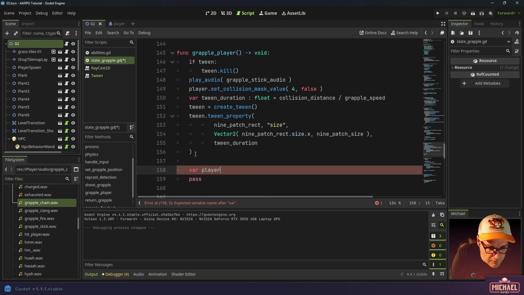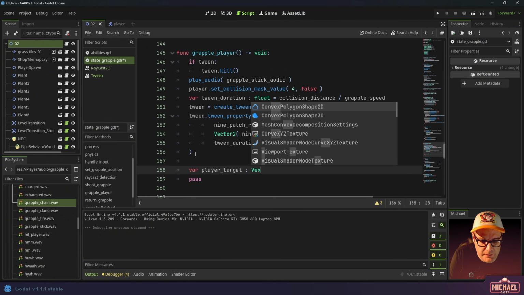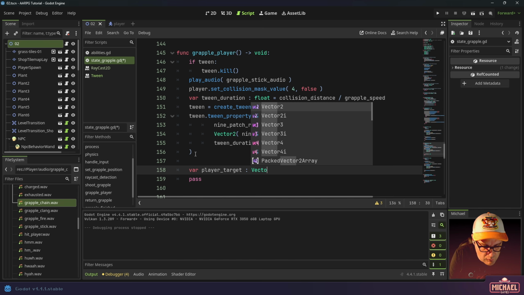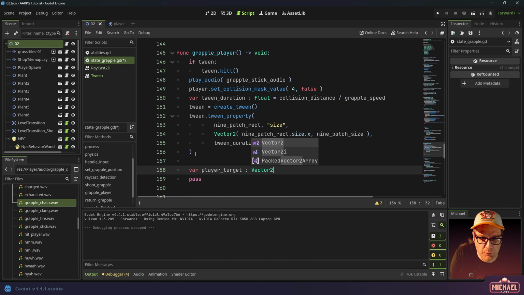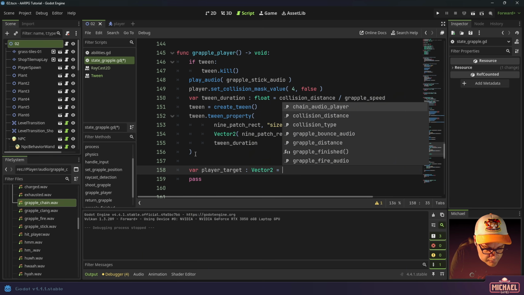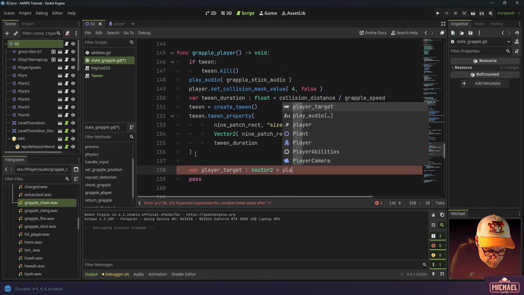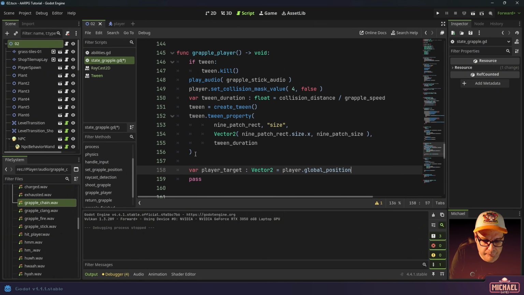So this is going to be called, we'll call this player target. And by target, I mean which location should he move to? So this is a Vector2 position, and this will equal the player's global position to start. And then we want to add on that collision distance. So we're going to look at the player's position, and then we're going to say, okay, we have a distance. We know we collided. Let's say it was 80 pixels. So we need to move 80 pixels, but we also need to know in which direction.